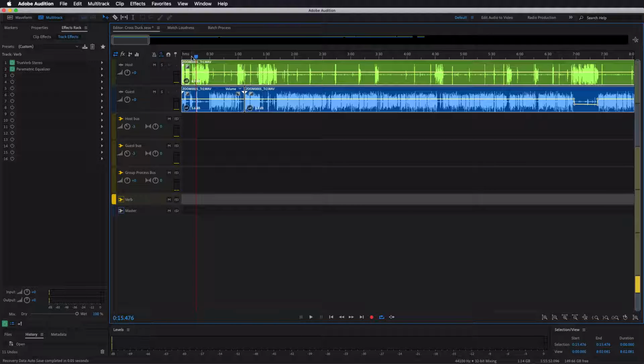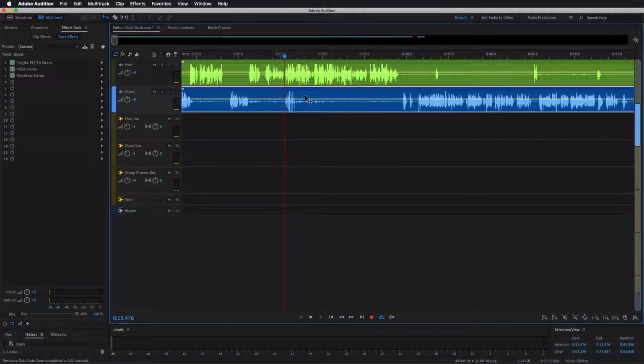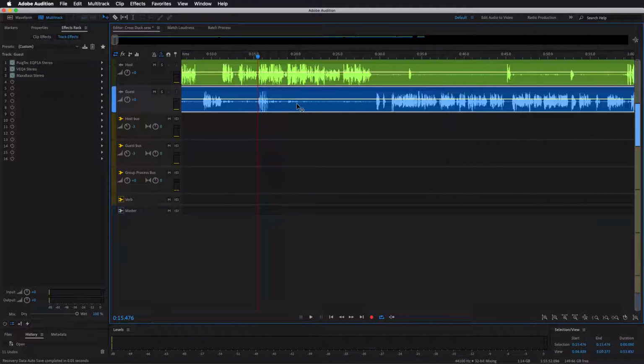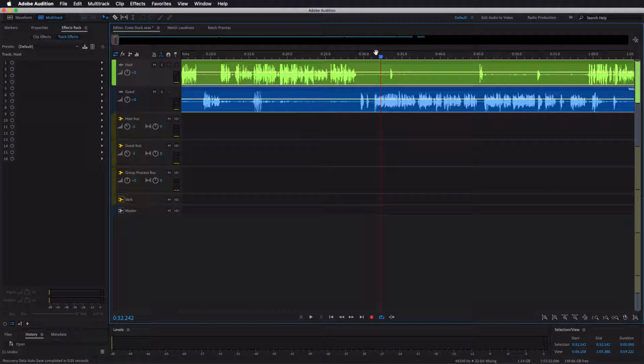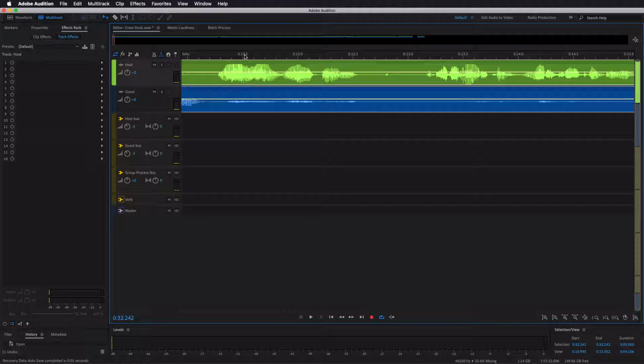There's this thing where you've got two tracks, and there's bleed from this guest. It's a live recording I've got here, and this guest is in this track, and of course this host is in this guest track, and this guest actually is in this host track. You can kind of see it there below. I've already done a little bit of work to clean this up, but nonetheless, I still have it, and it gets kind of significant at times. You'll see right here, this is pretty live between the two.